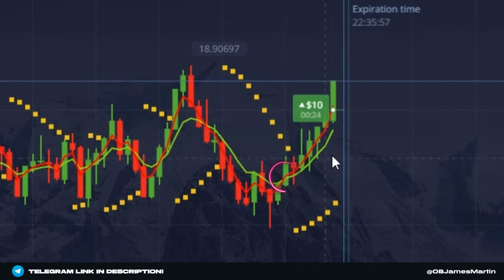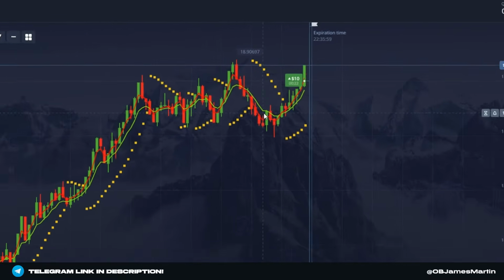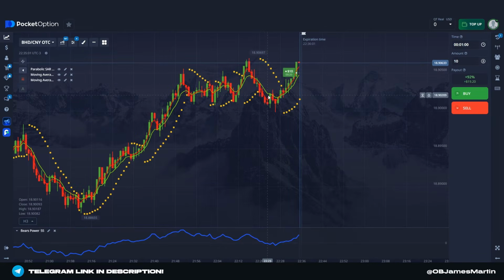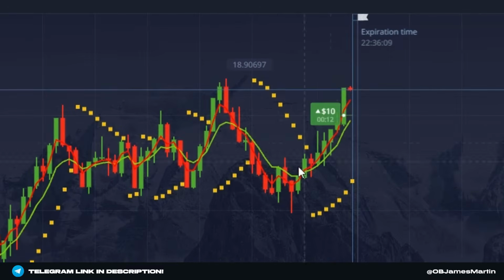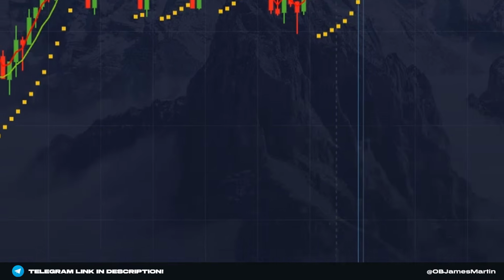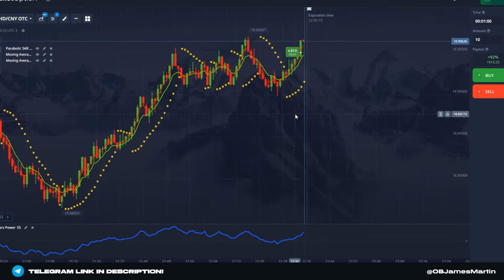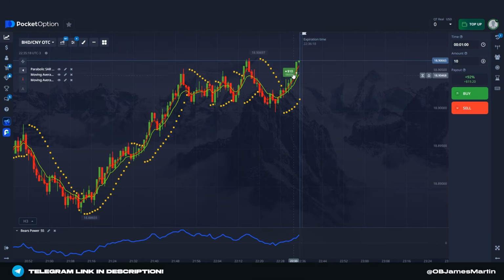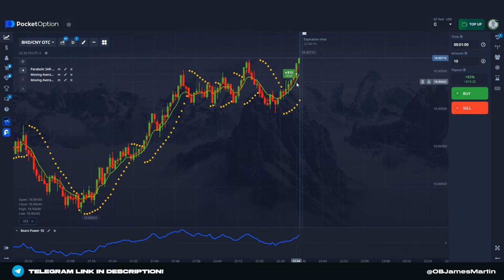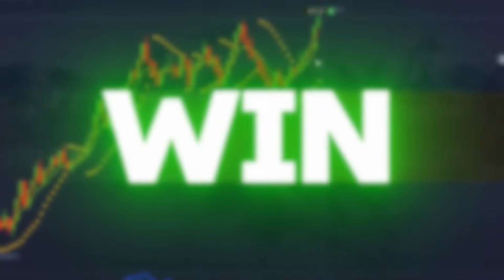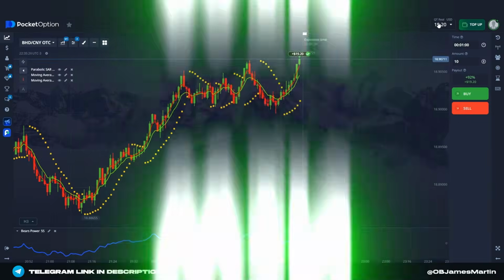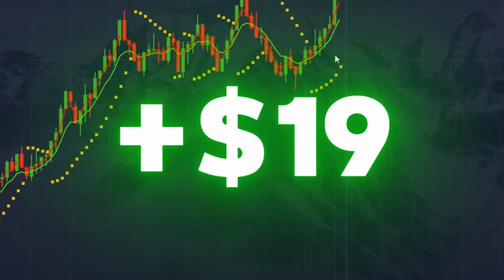Of course, they should go in the direction in which we open the position. That's a downward, that's an upward, that's an upward. And that's our power direction. As for the Bears Power indicator, I try to open a position later because I ran out of time. Alright, and that is so good for us. Right now, this is just respecting. And look at that, man. Oh my god, $19 in total for that. Let's increase our account and try again.